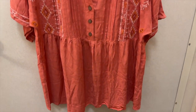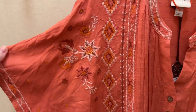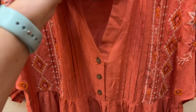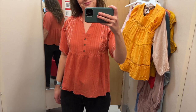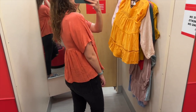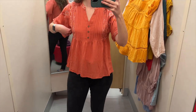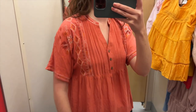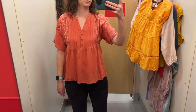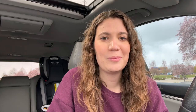The last top I grabbed is this kind of red-orange embroidered blouse with simple sleeves with a little embroidery on them, pin-tucked on the front on either side of the buttons. I tried it on in a size small and it was $29.99. The color is really unique. The simplicity of the sleeves is really beautiful and it has a seam under the bust all the way around for shape. I love how the embroidery creeps onto the sleeves and the pin tucking with buttons is really nice. Overall, a really great top — and it only comes in this one color, which is fine because I love it.